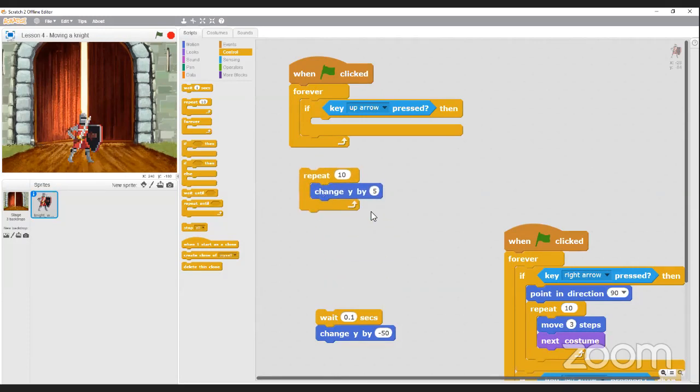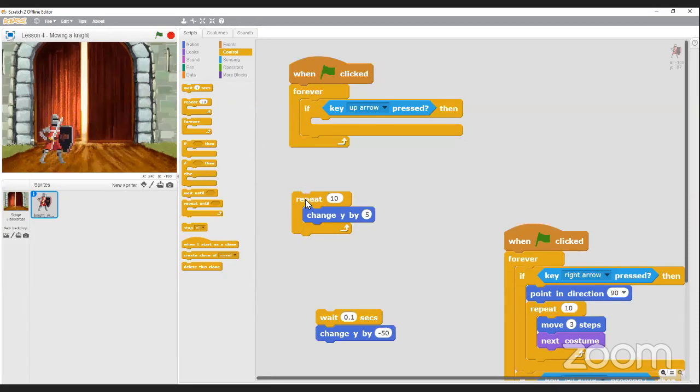So this is kind of the same thing, but rather than changing Y by 50 in one go, I change it by 5, then I change it by 5, I change it by 5, I change it by 5. So basically this little loop will change it by 5 at a time, rather than changing it by 50 in one go. Okay, so this gives a little bit more of a natural jump. So if I click on this, you can see here that looks a little bit more natural, right? It just goes up a little bit slower. I click on it again, we can see that that looks a lot better.